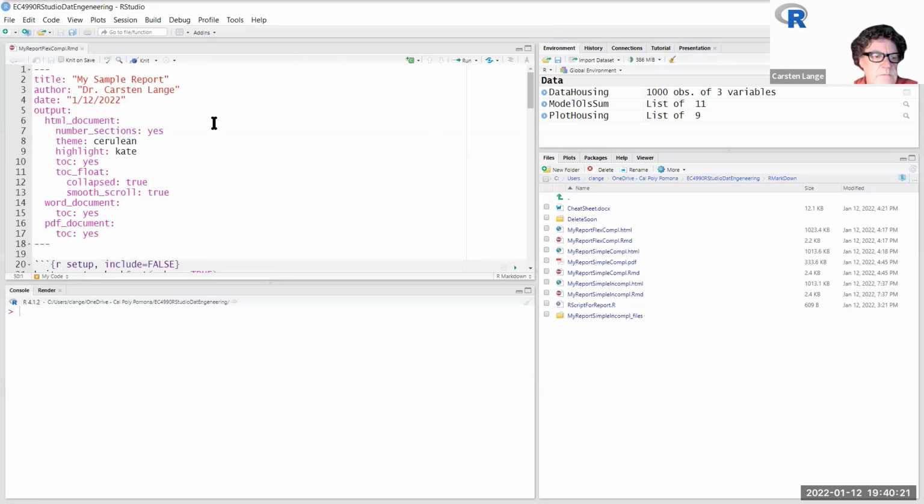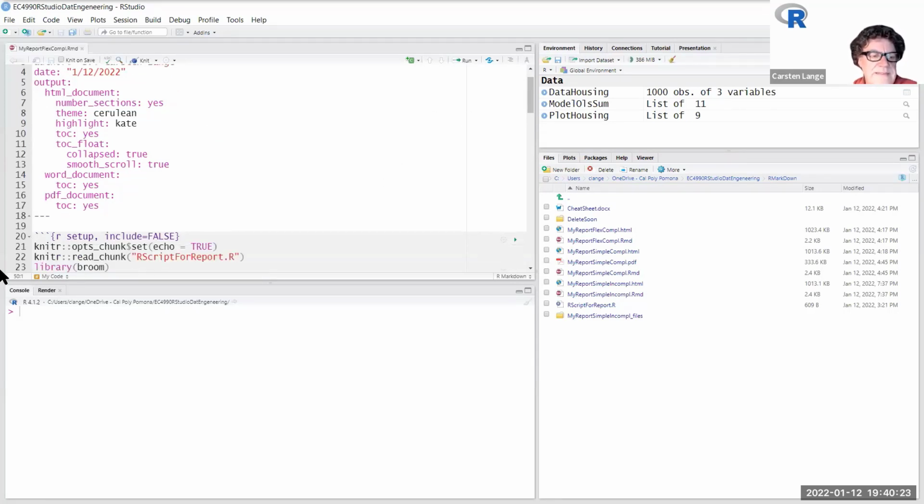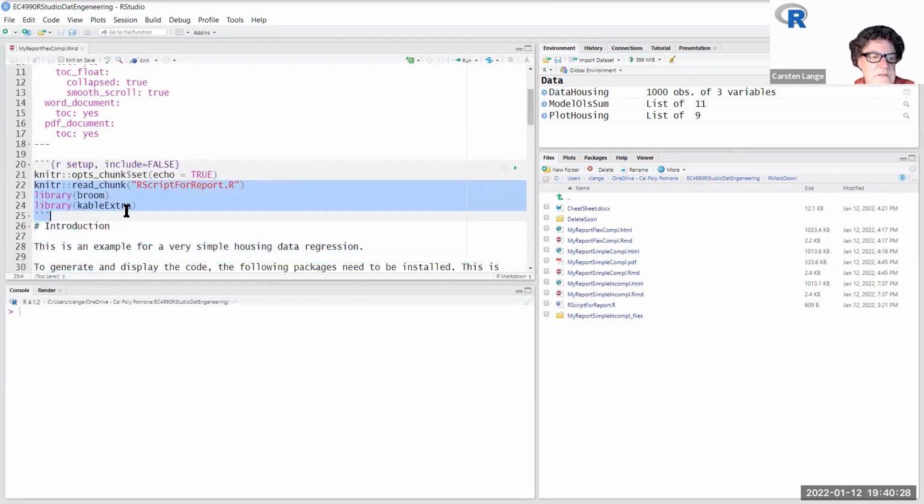This part is the same as in the other one. Here's the setup. The setup originally didn't have these three lines here. Let's first look at this one. Use the knitr package, use the command read_chunk, in quotes the name of our file, which should be in the same directory where our RMD file is. This way, all of a sudden, our code gets available.